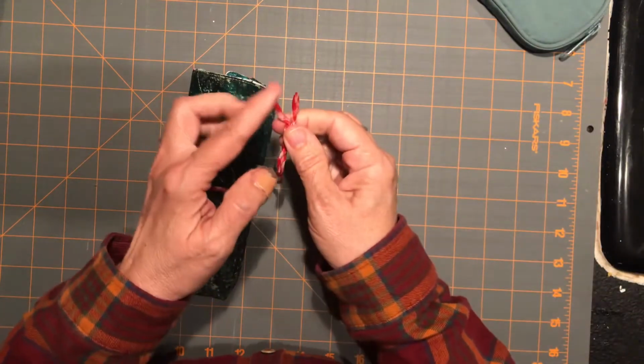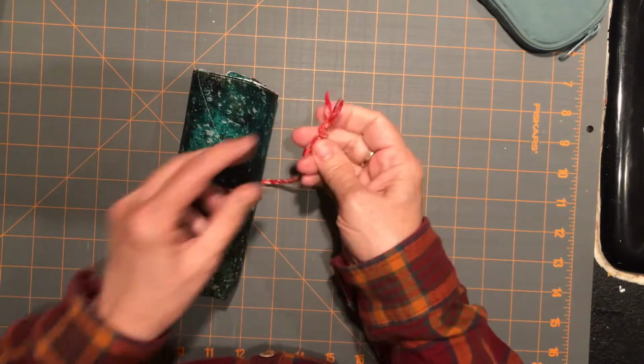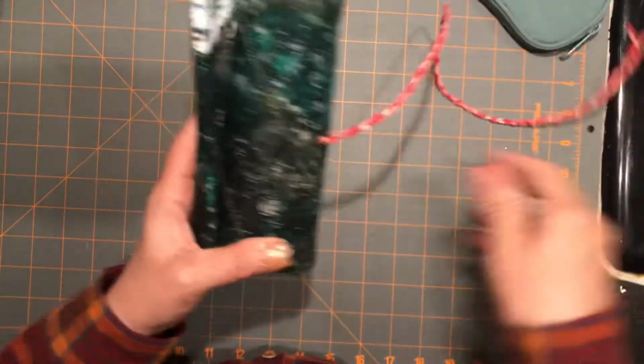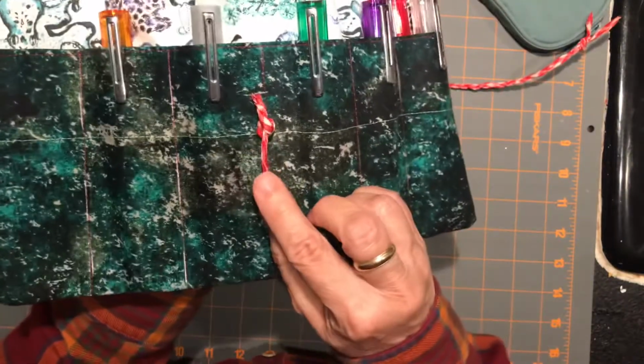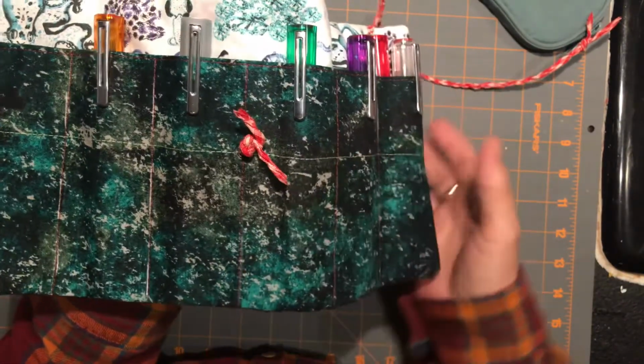I put some nail polish on there and a little bit of glue just to stiffen up those edges so they wouldn't fray. And I knotted it. And I also put a little bit of glue on these as well so that they wouldn't fray.